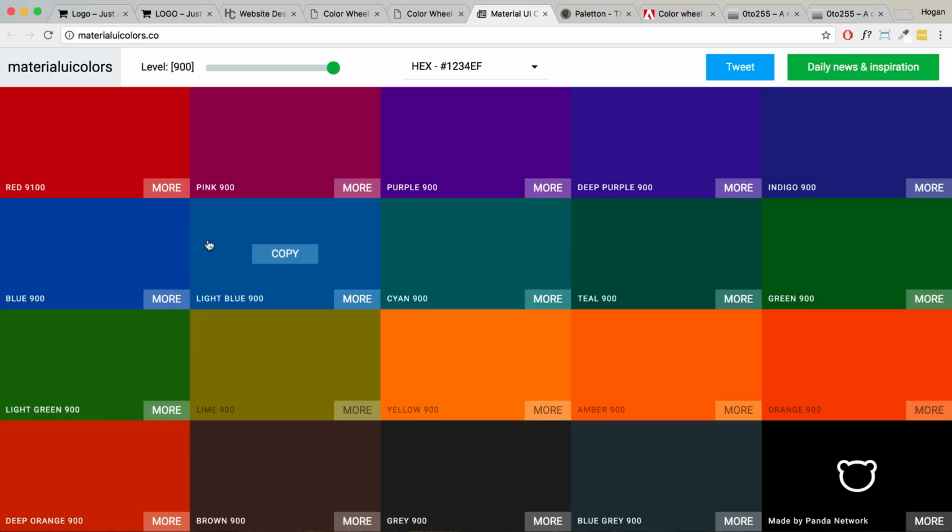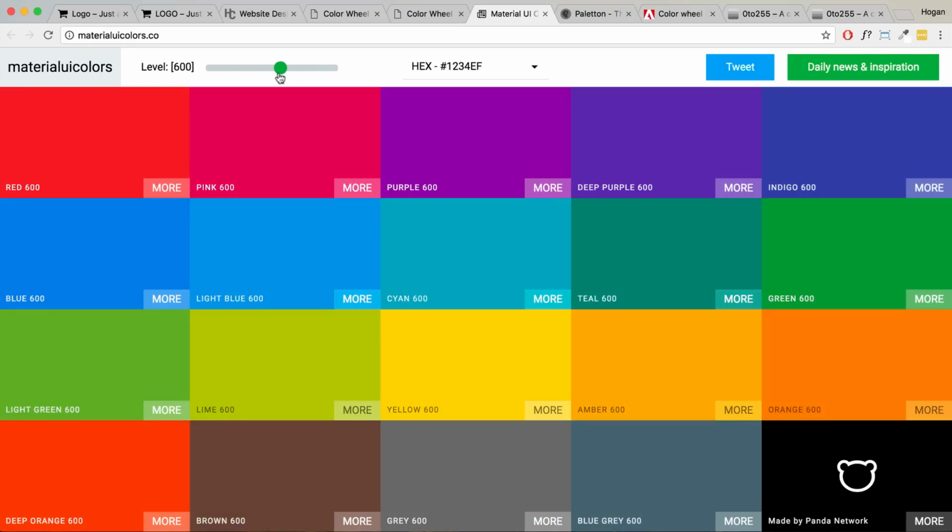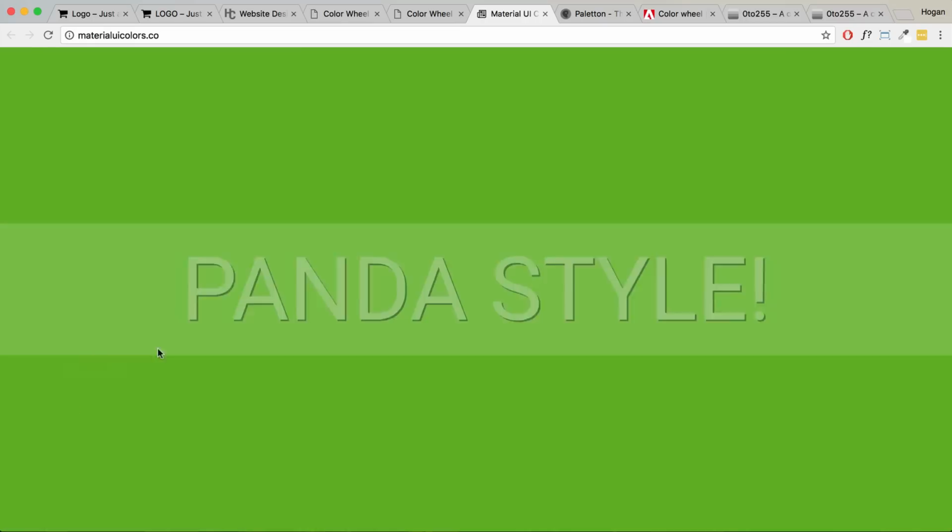It probably suits an older audience, but if you choose a lighter version of it, then it's more young and energetic. So choosing the right shade for the right age group is really important as well. So for example, I'm going to be choosing this light green here.